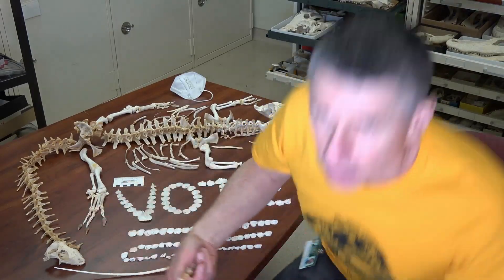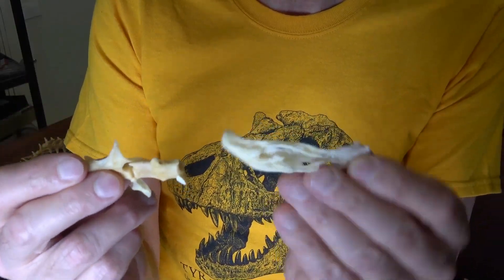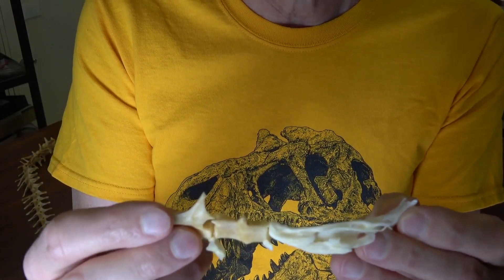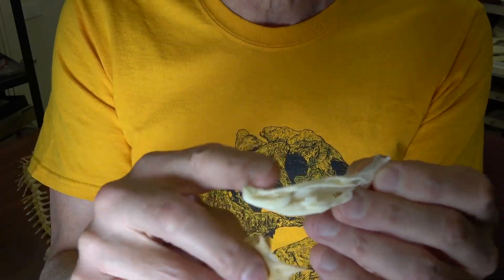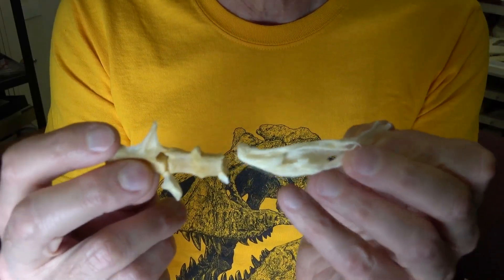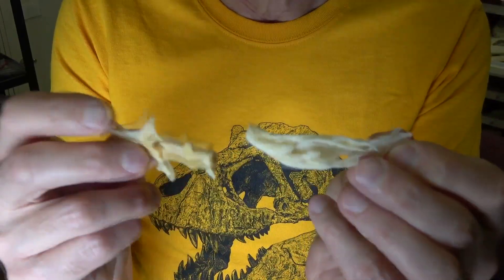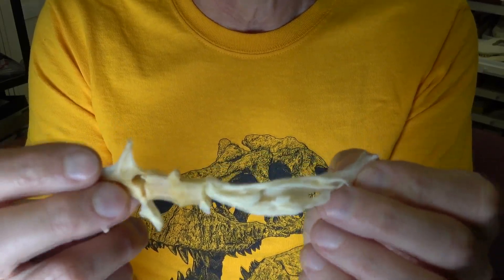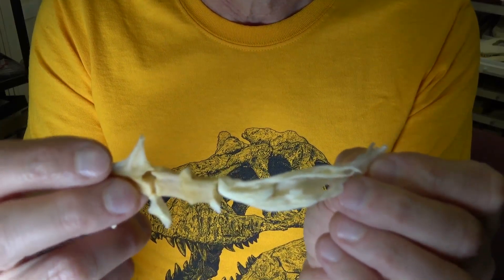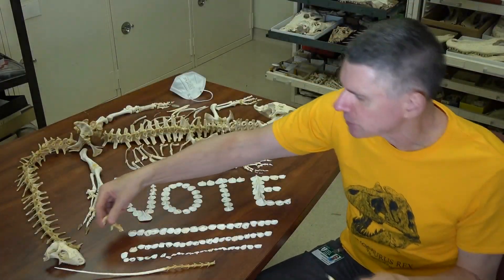Let me jump up here and show it to you a little bit closer. Here's the bony part and here's the remaining part. What's interesting is that they formed a false joint between this distal part and the bony part. This part is actually pretty hard, but I don't think it's bone, although we haven't done histology. It's collagenous material that probably was somewhat calcified and certainly stiffened by drying out after this process.